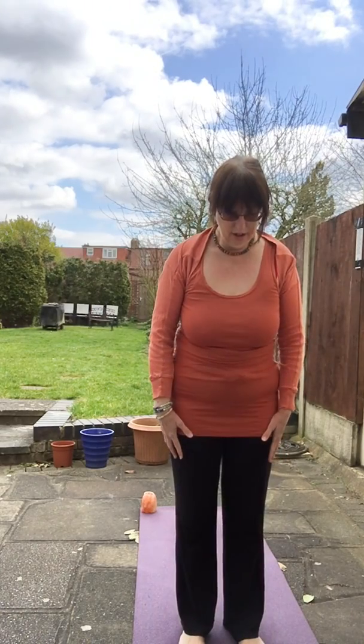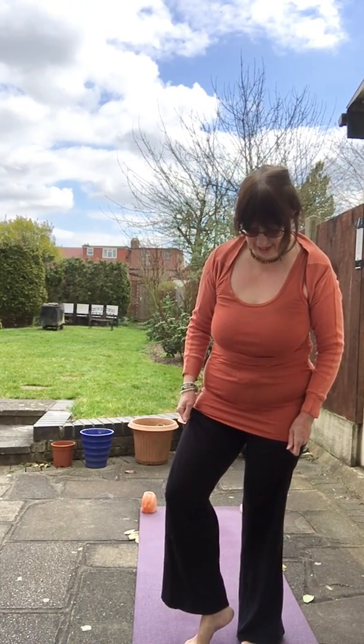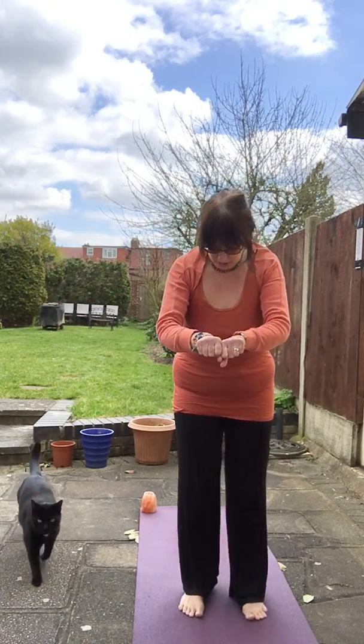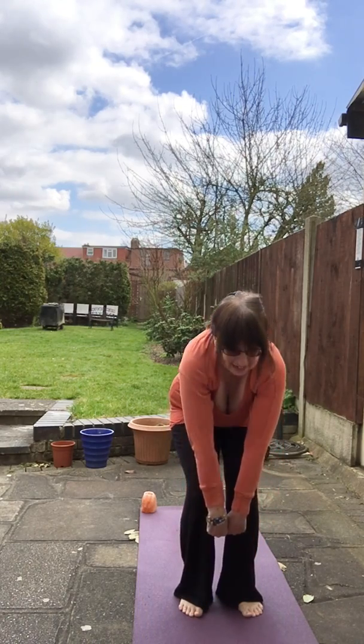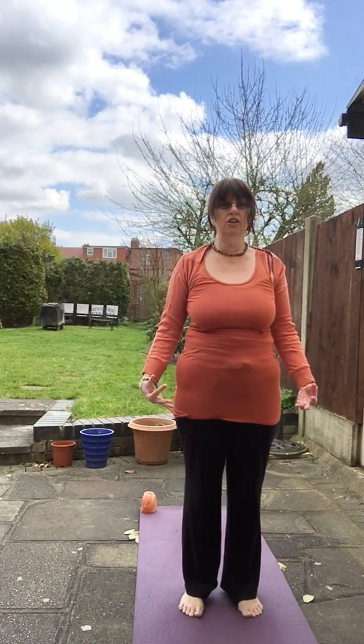Stand and settle into position. Feet need to be hip distance apart. You can check by tapping your heels together Charlie Chaplin style — if they're touching, open them up. To double-check, take one heel to the other in a step, rotating on the ball of the feet and back. Or take two fists together and place them between the feet — that should be the distance. Come back up, breathe in as you curl your way up. Now standing with a nice firm base, lift the toes, spread them out, feel them settling into the ground.